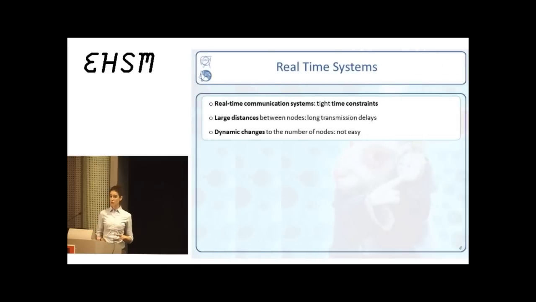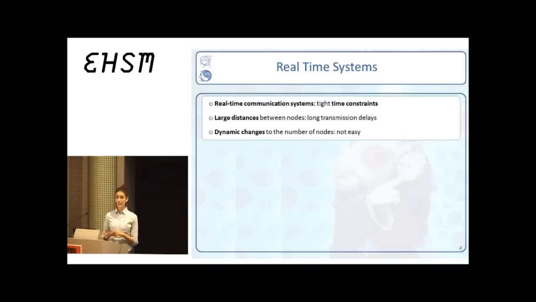Many case scenarios for systems like factory automation, network control, or distributed data acquisition systems require the execution of operations with very tight time constraints. This becomes even more difficult for distributed data acquisition systems as the big distances between the nodes generate long transmission delays. And finally, on systems like that, usually the dynamic changes to the number of nodes is desired, but it's not always that easy to implement.